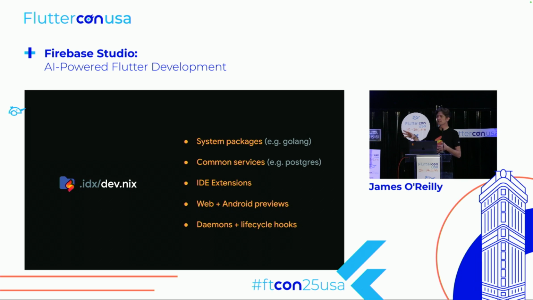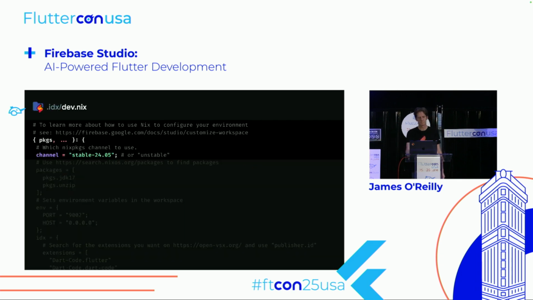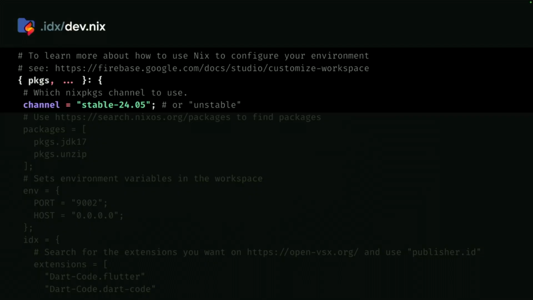And it's important to note that this is built on an open source Nix ecosystem. So there's a massive community enabling software to run in it. Let's take a look at an example Nix file. It starts off by defining the Nix channel. Now, this is important here because by defining this specific channel, stable-24.05 in my case, you're locking the workspace to a very reproducible environment. You come back to this in 2 years, it's still the same environment.